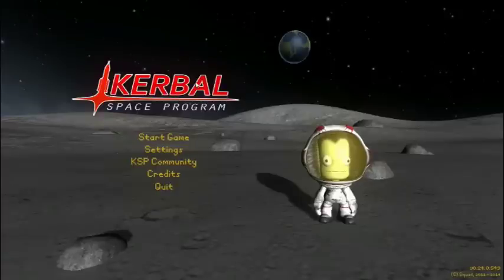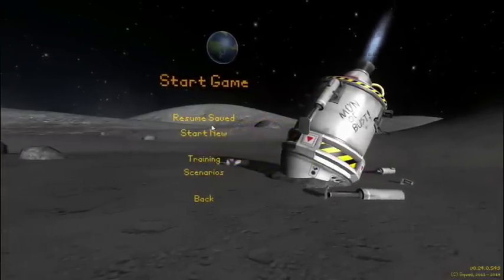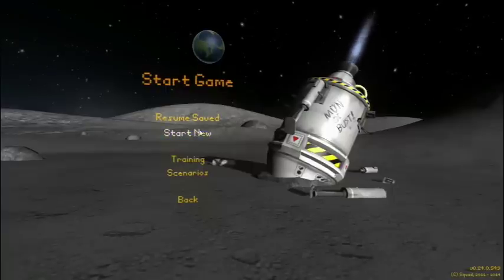Today I'm playing Kerbal Space Program .24. I've been really excited for this update. If you don't know, this update is adding contracts and currency to buy your parts and reuse. Well, you return your vehicles to get more money back for them.